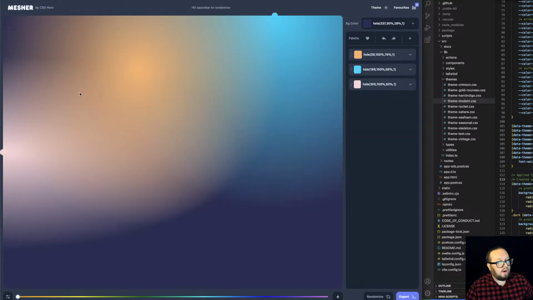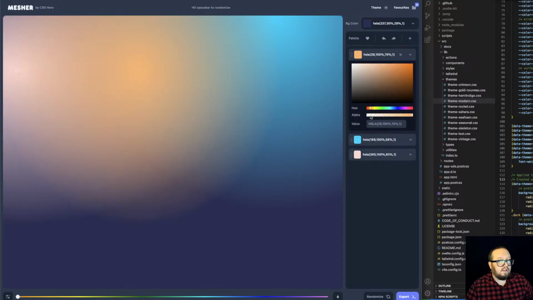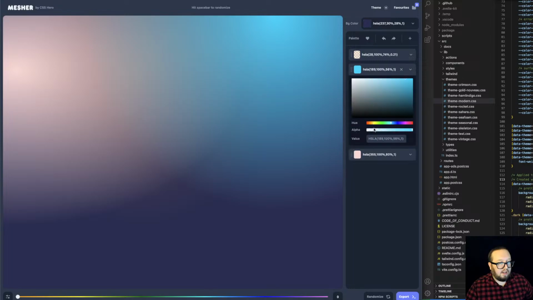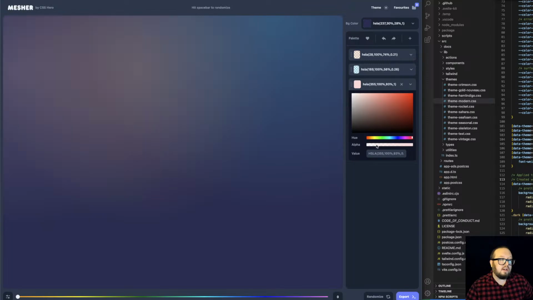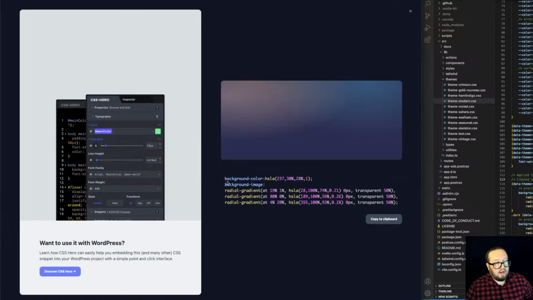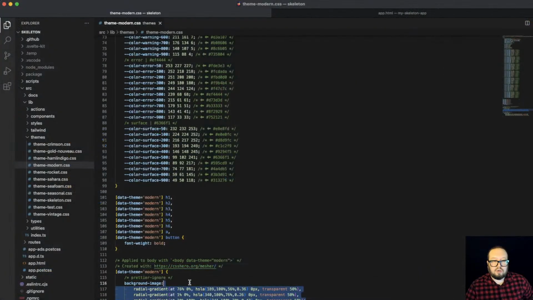So you can quickly start to see what we're doing with some of our themes, where we have these blurry, abstract backgrounds that look kind of nice. Even with just a couple of tweaks, we can get something that looks pretty cool. Then we hit export, and it outputs everything we need. All we've done in our themes is tailor that in this nice little GUI, and then come in here and drop that in.